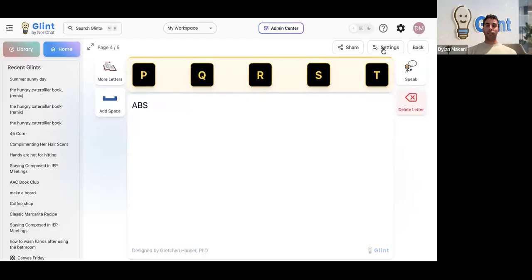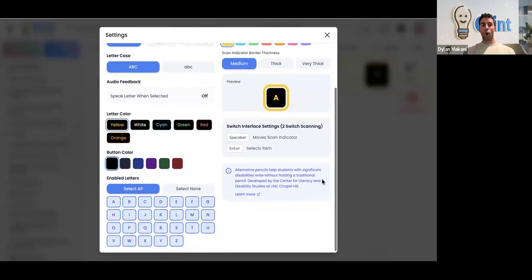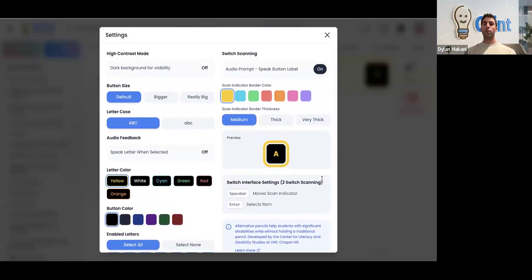What's unique about this one is that there are a ton of settings here. We have a lot of settings for switch access. Right now, there's two switch scanning. The hope is to make this switch accessible and eye gaze accessible. When we bring on a school that has these needs, we generally do one session with them and they're up and running. We have one dedicated session to make sure we're configuring things for you specifically. So this is just a taste of how all that looks.